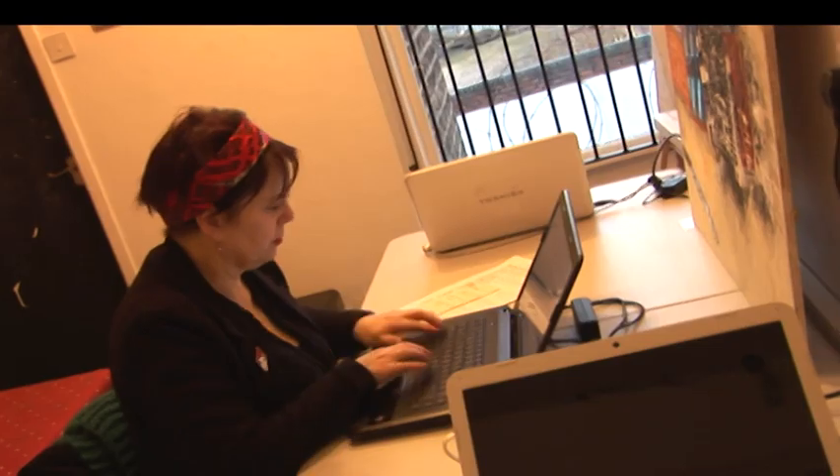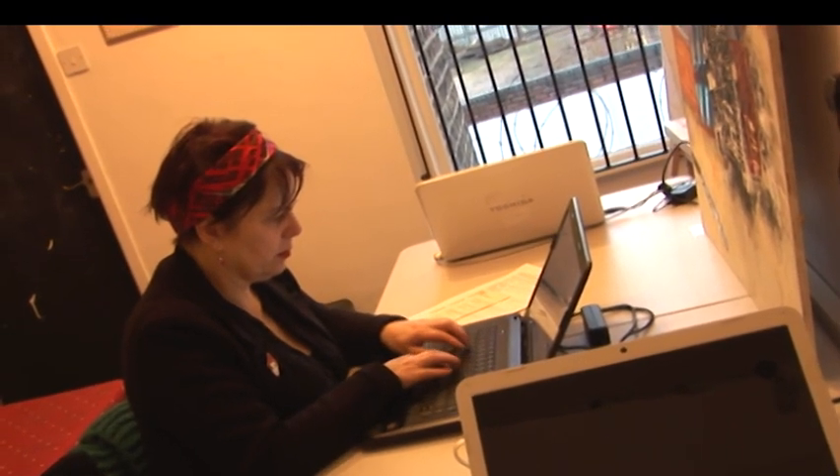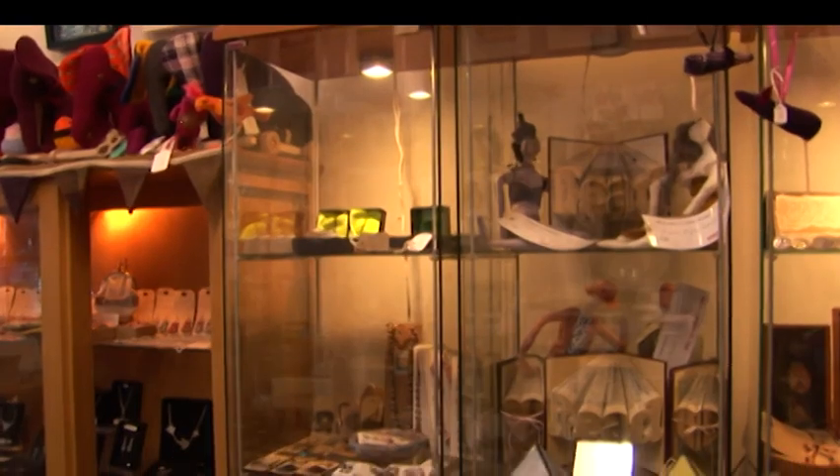We've got the guy that does music, so he's trying to get things going on that. We also have book reading and writers' clubs, and then people can come in and use the laptops. It's free for the first half an hour and then £2 for the next, just to have availability for people, for our artists — if they need to print something out, they can come in if they can't get to a printer.